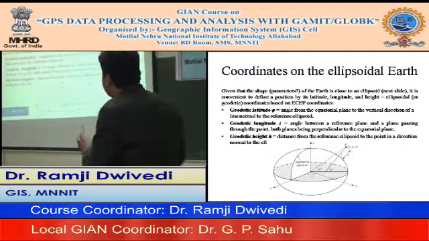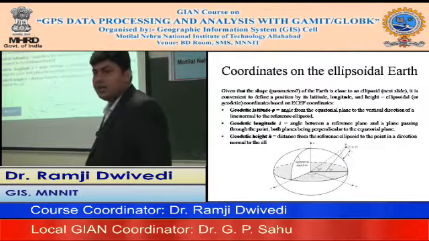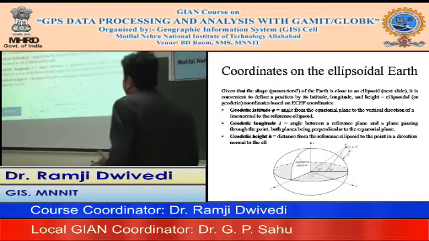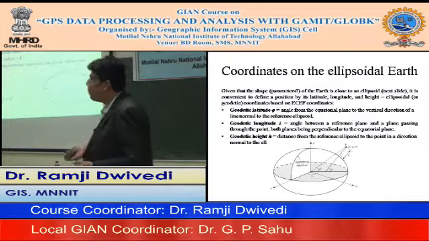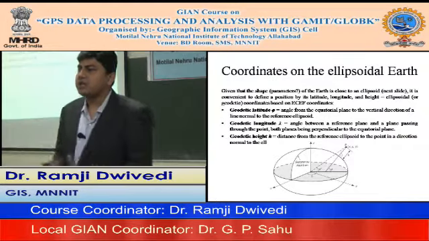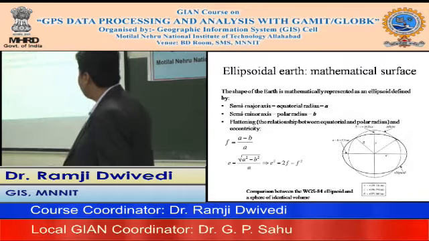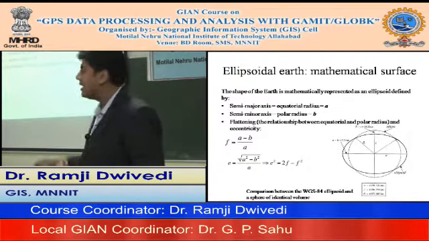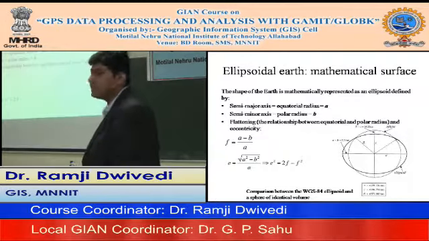This is only possible if we define the earth's shape, and the shape is defined based on certain parameters. We are not talking about the details of how the ellipsoid or the geoid came up, but we need to understand the mathematical description of the shape, which is nothing but the flattening, the major axis and the minor axis.